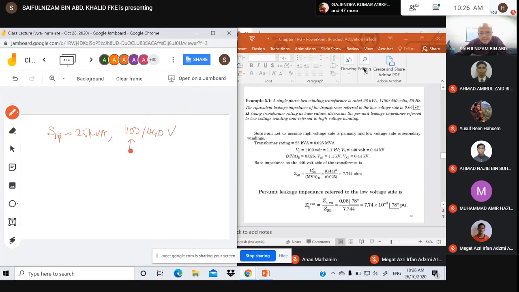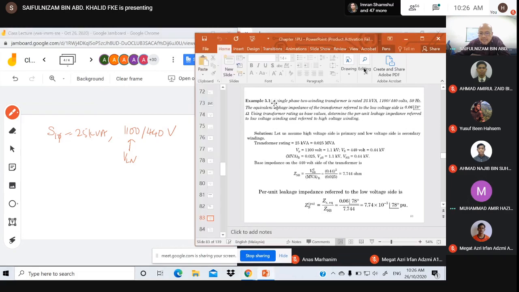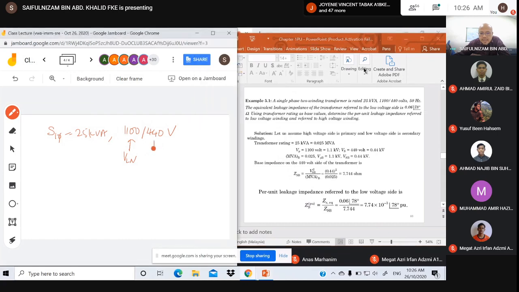Okay, is this the line to line voltage or line to neutral, the phase voltage? This is the VLN, line to neutral, the phase voltage, because it is referred to the single phase. So this is the VLN as well. This one is at the primary or HV side, the high voltage side. This is at the secondary side. So this is the phase voltage. The frequency is 50 Hz, as usual.